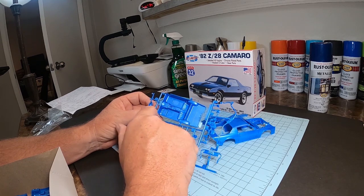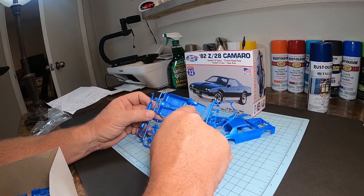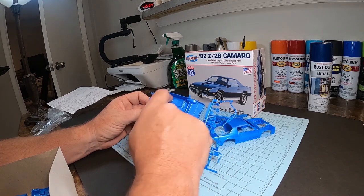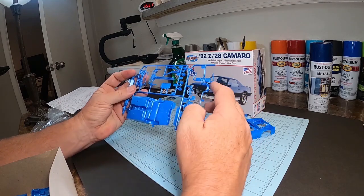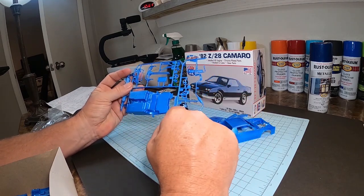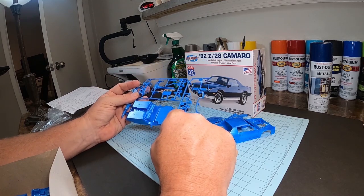There's seat belts on the back seat. It's got the back, this is a door that opens up. Your spare would be in there. And it has a floor mat. We also have the full exhaust system over here. We've got the fan. We've got only one mirror. And I looked on the directions and it still only shows one mirror.